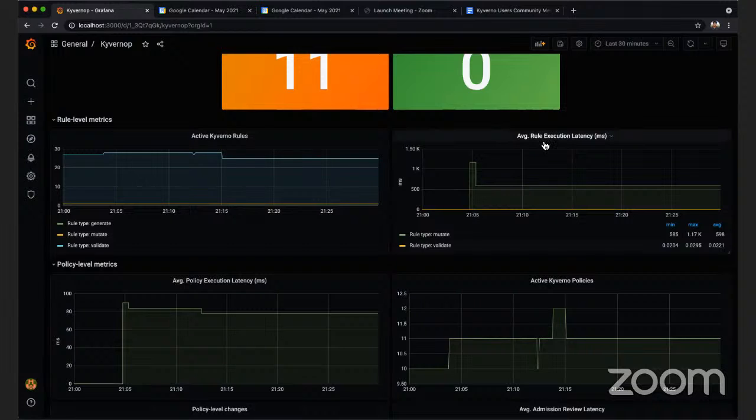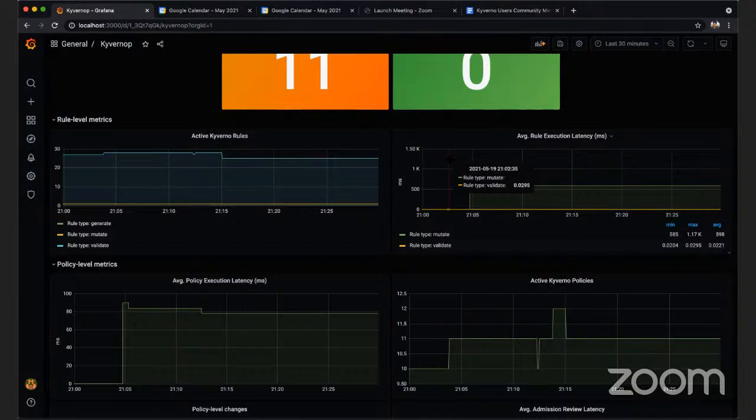And again, at the same rule level, you can also track the rule execution latency. There might be some situations where you might have constructed a rule in not the most efficient form. So as a cluster administrator, you might want to track which rule is possibly hogging the resources or consuming the maximum amount of latency. This panel, the average rule latency, for example, can actually depict that.